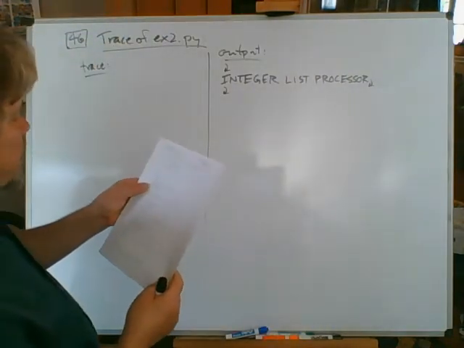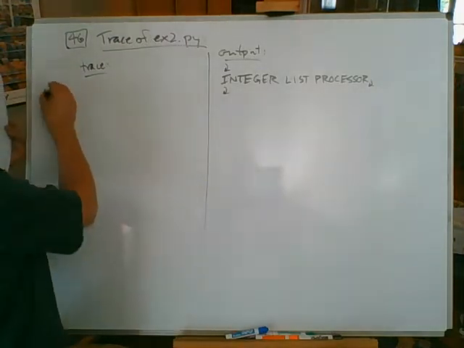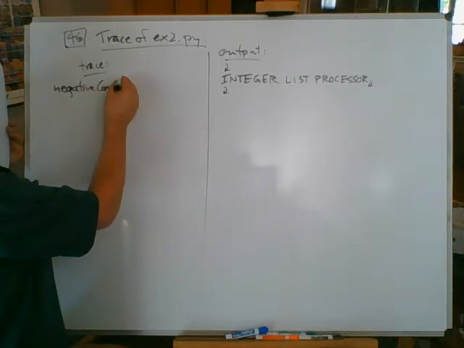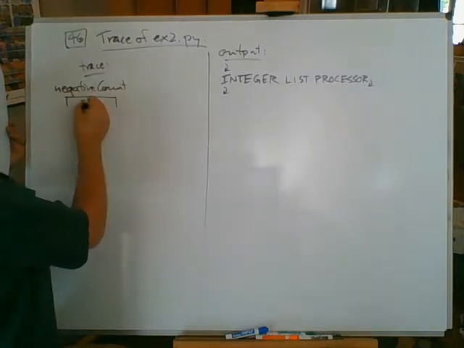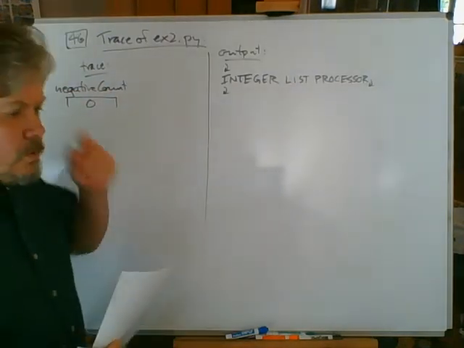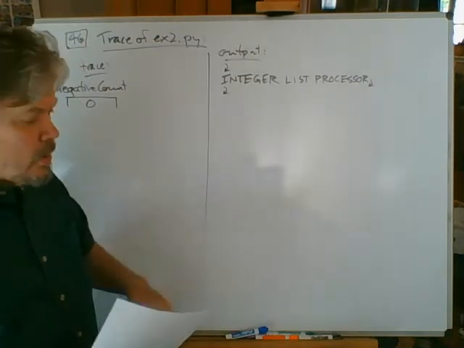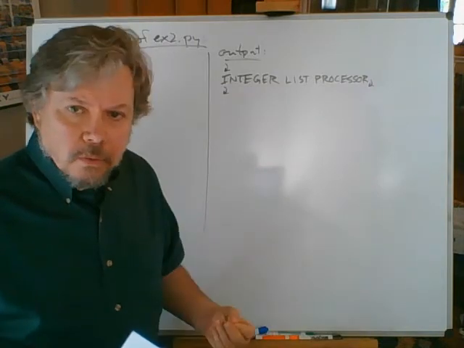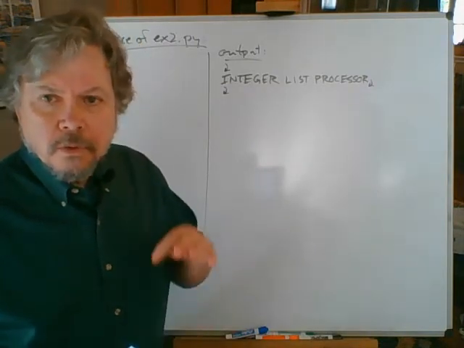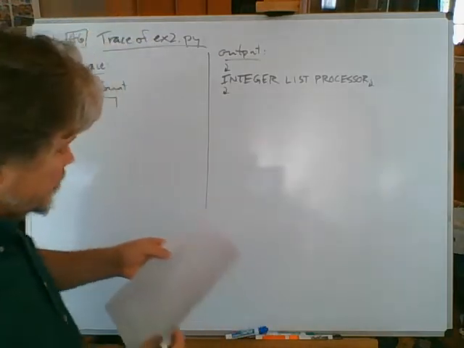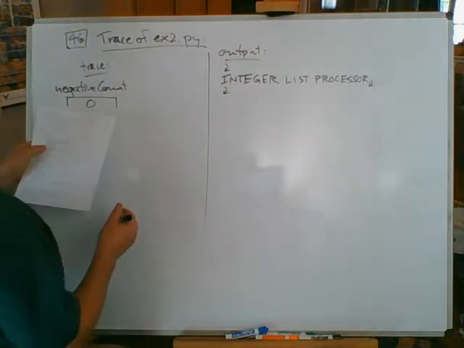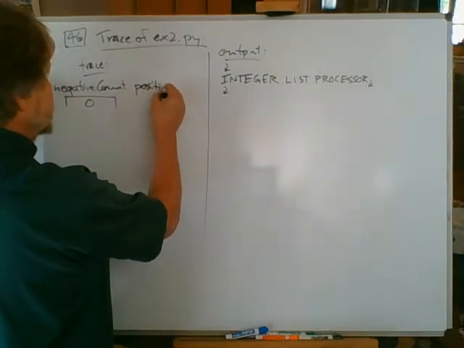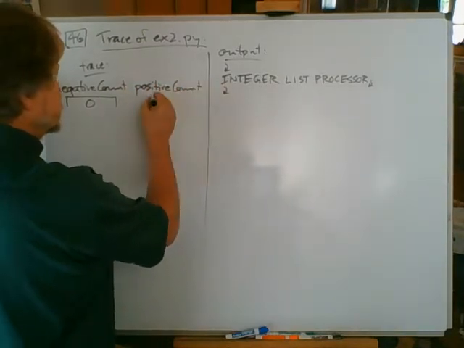There we go. Now we've got variables all over the place. Negative count is 0. Almost always, actually I can't think of an exception, almost always we will need to initialize both any counters that we're using to 0 and any running totals that we're using to 0. So that's just our baseline, our starting point, and that's what's going on here. I initialize the counter of the negative numbers to 0, the counter of the positive numbers to 0. Positive count is set to 0.